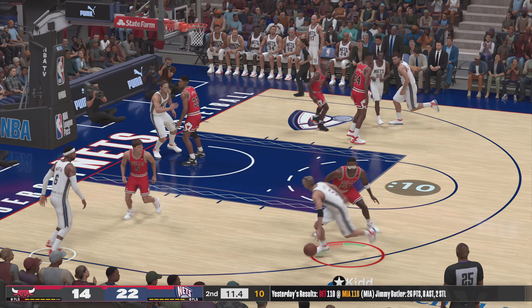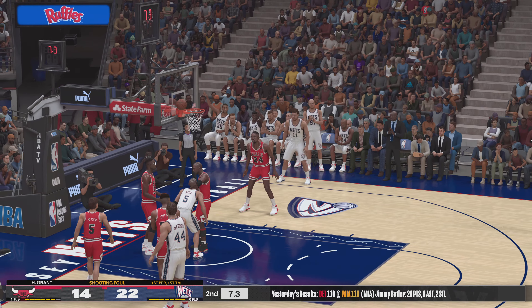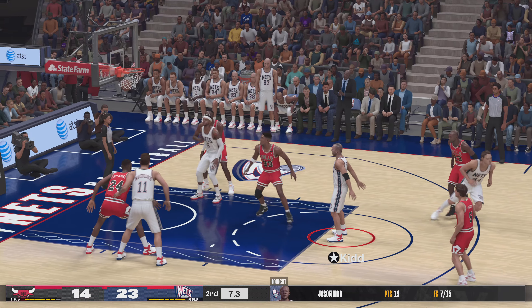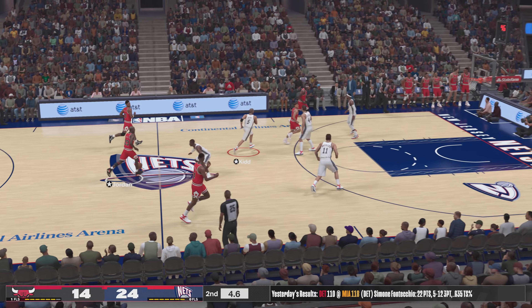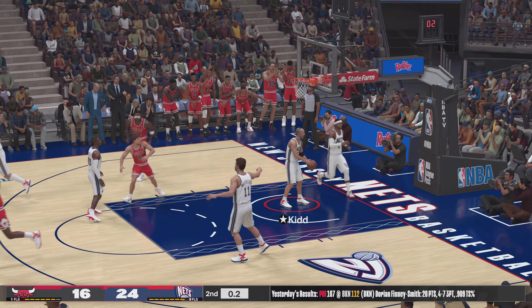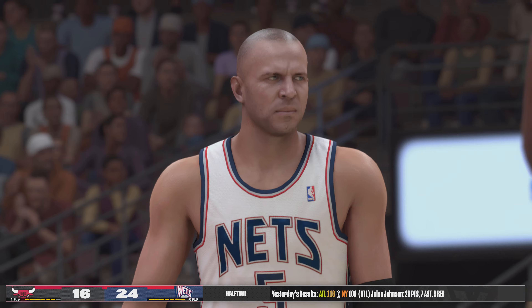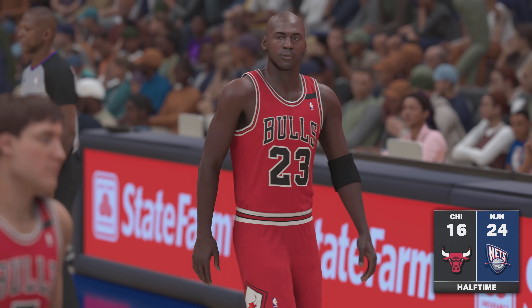Pass to Kidd — goes back up and he's going to the line for two. The official saw contact while he was going up. A pretty crafty move from Jason Kidd doing what he can to draw the foul — and he hits both. Here are the Bulls now. Jordan — the top of the key jumper is on the mark. Jordan's got four points now in the quarter. You've got to appreciate the consistency — night in and night out, he brings it. And so it's New Jersey finishing the quarter with an eight-point lead — dominant down low.